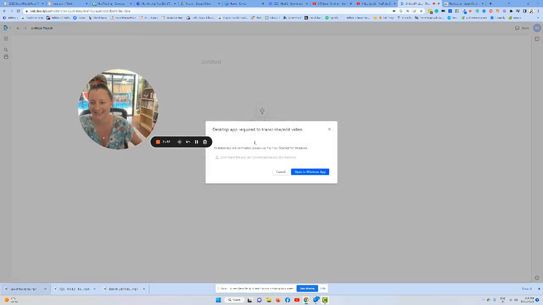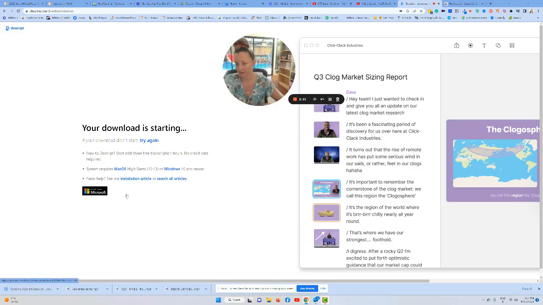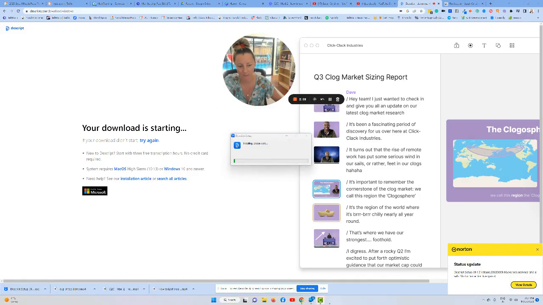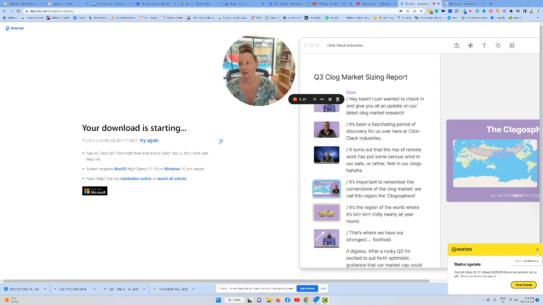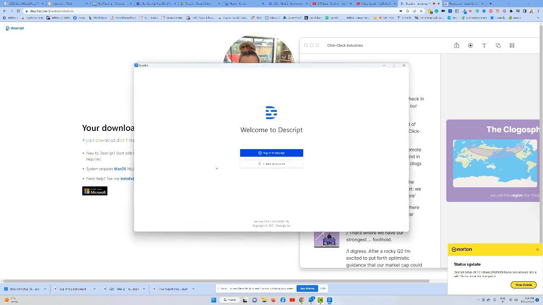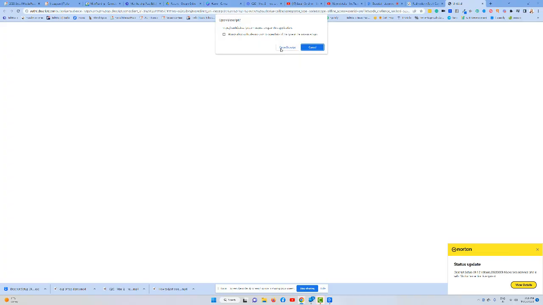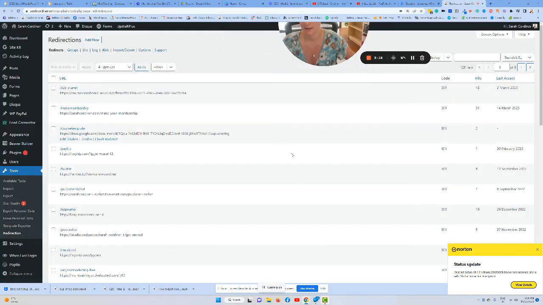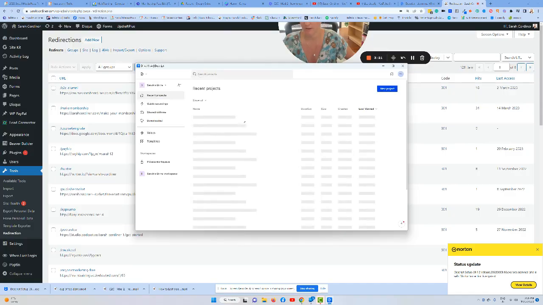the desktop app is required. So open on the Windows app. I've got a new computer too, so we need to actually open the app on our computers. Let's just download this. Okay, let's do this together because you would have to do the same here if you're setting the system up. So it's just downloaded. We'll get a few little pop-ups going, oh no, is it safe? Yes, it is safe. So it's just going to install on our device. You'll need to log in with the credentials that you set up your Descript account with. It's usually pretty quick. I've installed this on like 3 different laptops. So that's just going to ask you to sign in. Nice and easy peasy. And it should just pop open on the screen right there.